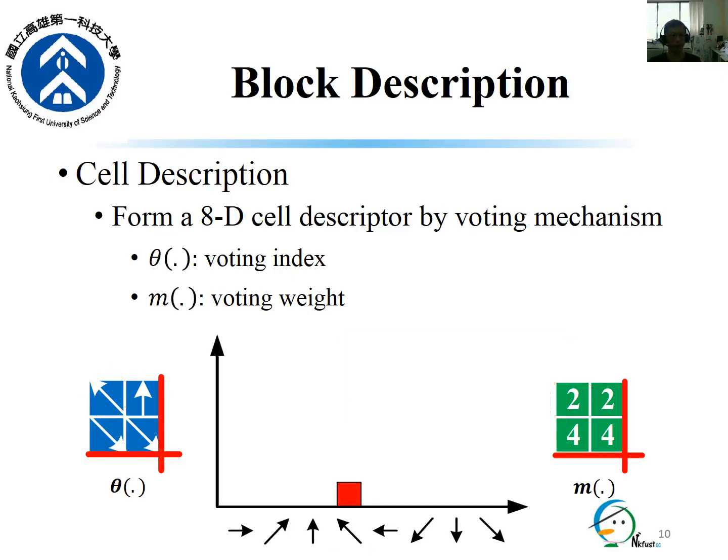The next point has north direction and magnitude 2. Similarly, we add 2 votes to the north bin. By visiting all points, we can obtain the 8-bin histogram of oriented gradients as the cell descriptor. This 8-bin histogram can be viewed as an 8-dimensional feature vector.